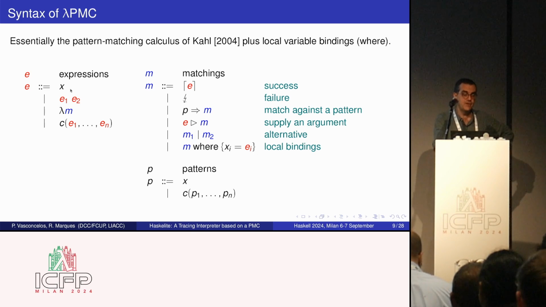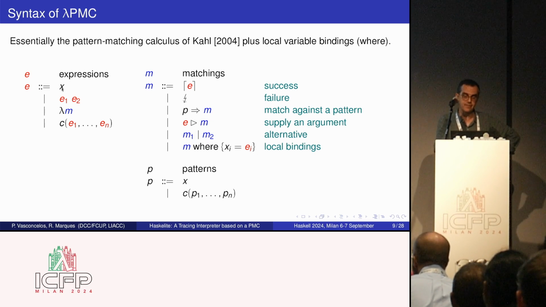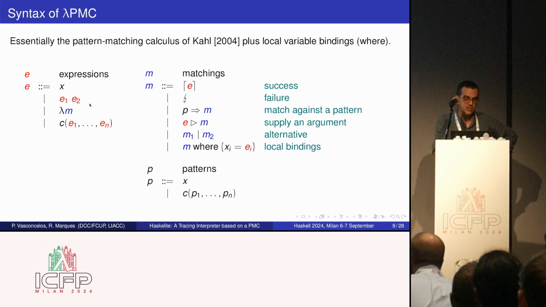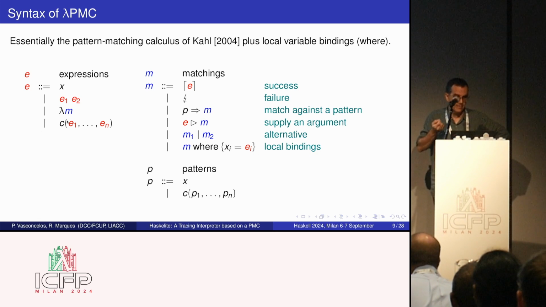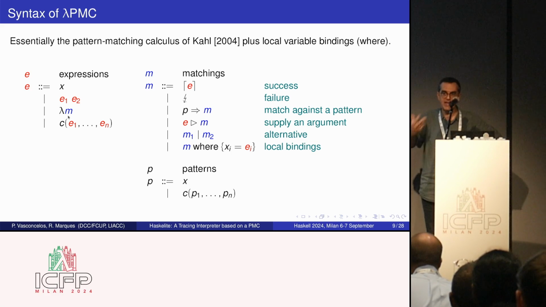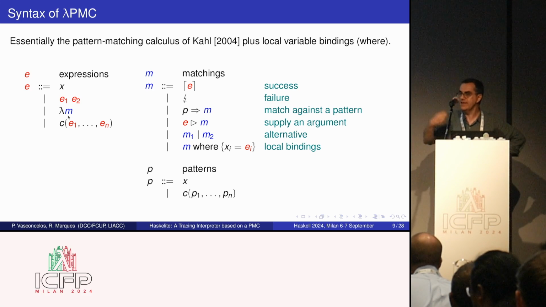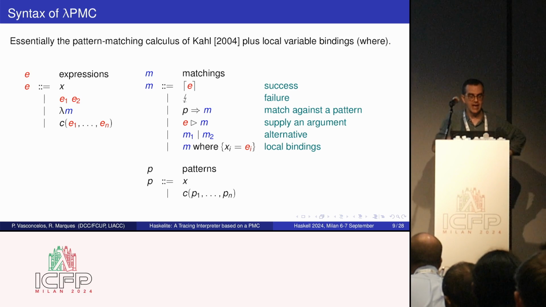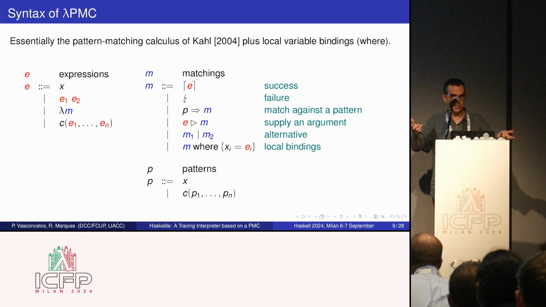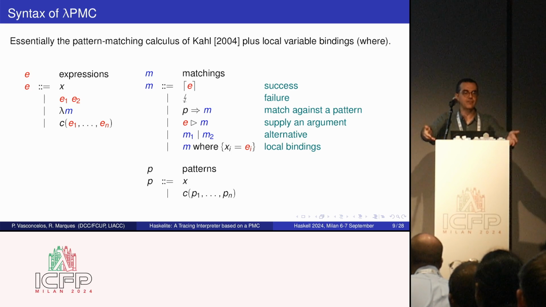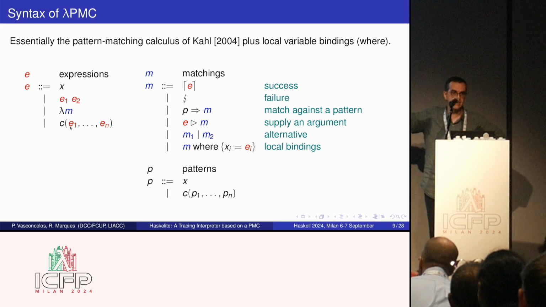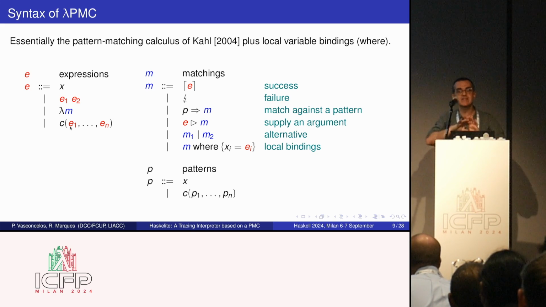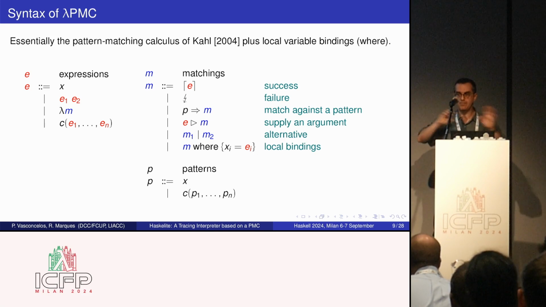So the first few cases are just like the lambda calculus. There are variables, free variables. There's application. But then you don't have a lambda abstraction. You have a lambda which simply injects a matching as an expression. So it's taking a matching and treating it as an expression. A matching will represent functions, but not just functions. You could have sort of already fully applied functions as well. And you have constructors. And constructors, as in core and STG, are supposed to be saturated. So you don't under-apply a constructor.